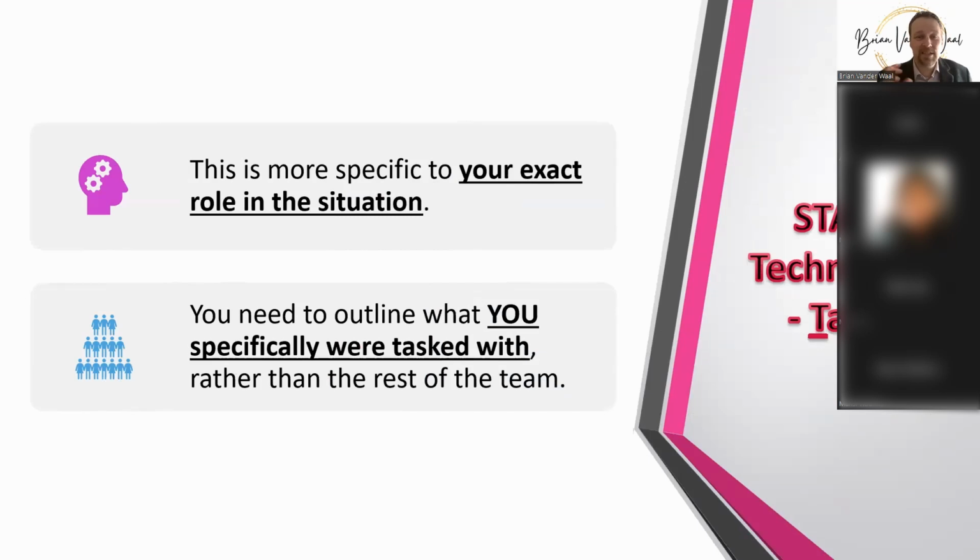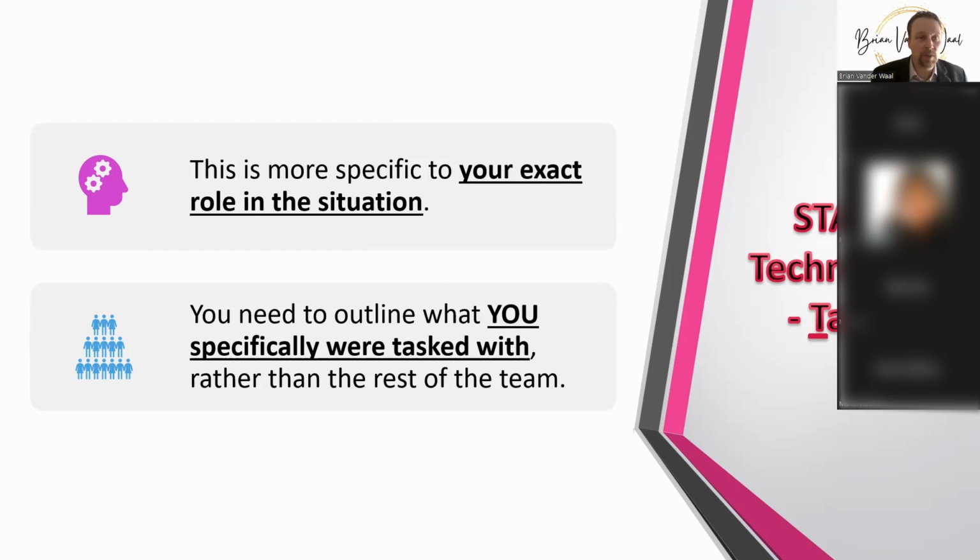It's this situation that then leads to the task. This might be a task that your manager set for you, or it might be a self-assigned task. An example of a self-assigned task might be, say you were dealing with a customer who made a complaint, and the complaint came to you. It's not necessarily that the manager will have told you to deal with that complaint, but that you have set that task for yourself.